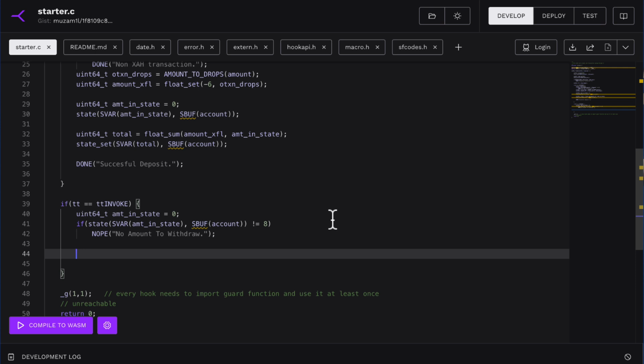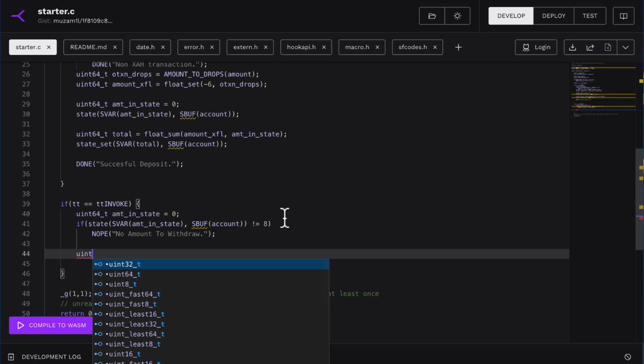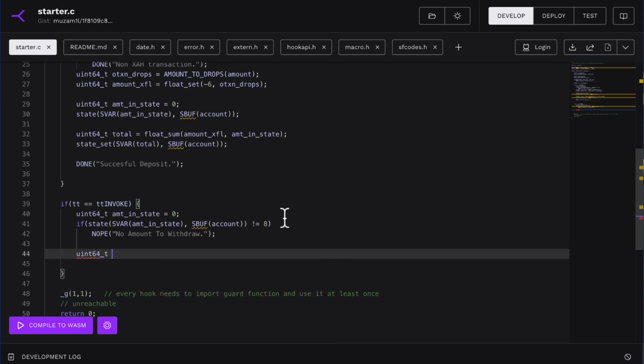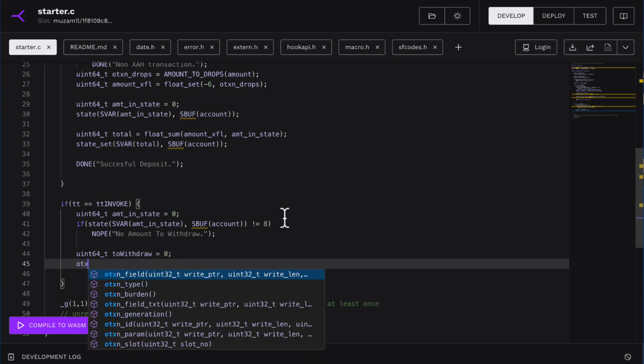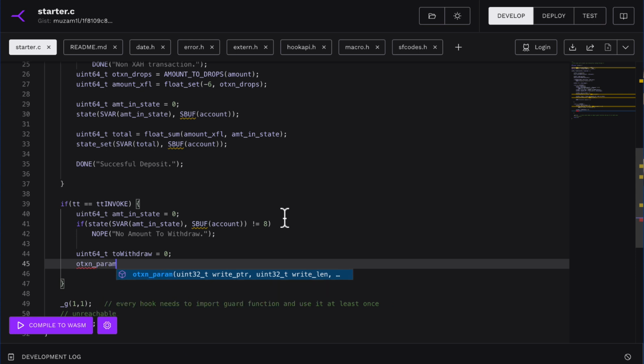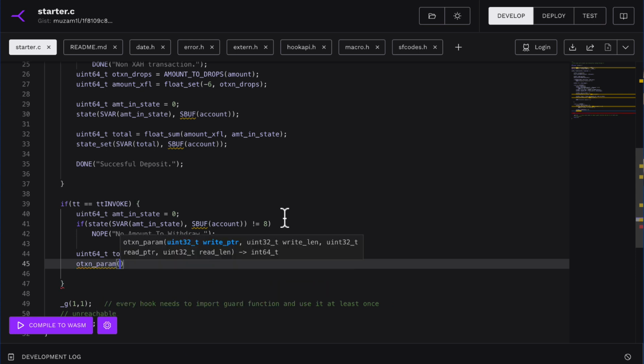If there is an amount in state, let's check if the amount the user is requesting is greater than they have deposited, in which case let's reject. You can't withdraw more funds than what you have in your account, right? So let's check the same. User should pass the withdrawal amount as transaction parameter. So let's fetch it. OTX and param.